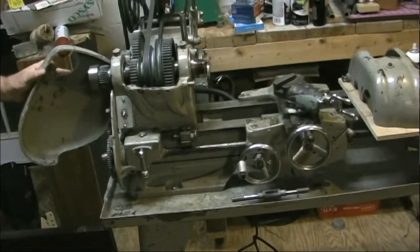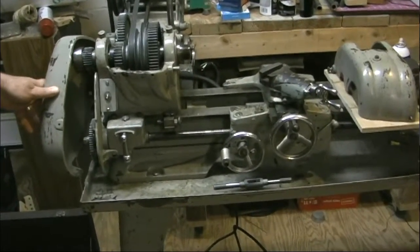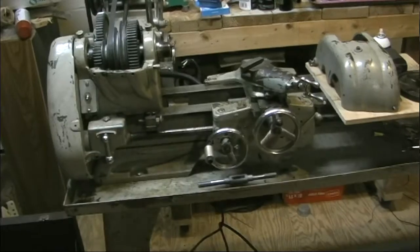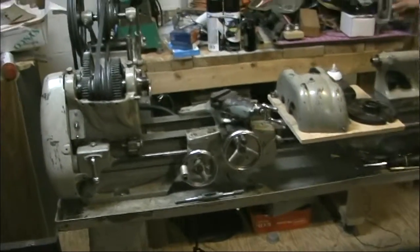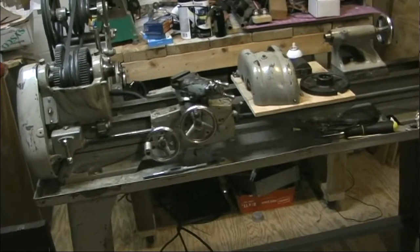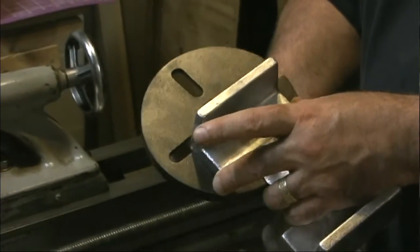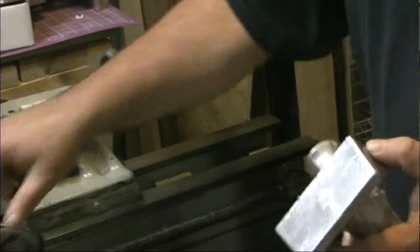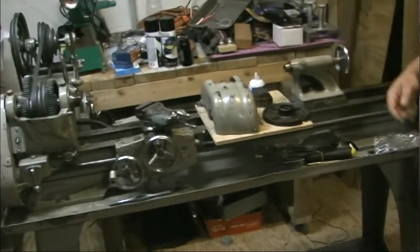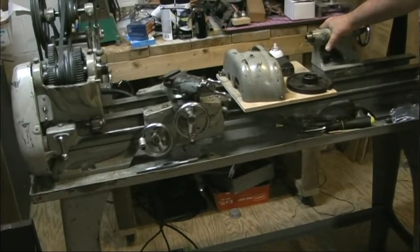My son Zachary, who has been doing some stuff with me, we cast some angle brackets to make flask alignment hardware out of, and we kind of screwed them up. They were too small to turn on the other lathe. I mean, we managed it, but here you can see I got plenty of room to get a pair of those on there and have plenty of swing and clearance. On my little 6-inch Craftsman lathe, I just did not have the travel on the cross slide to really face them off. So anyway, that's kind of where we're at.